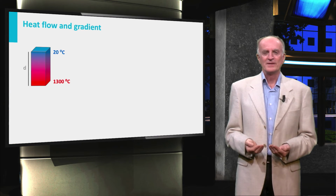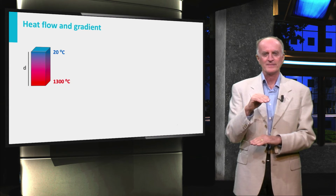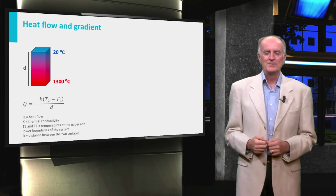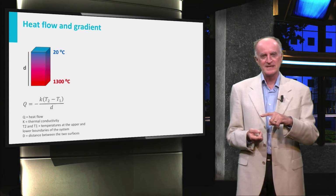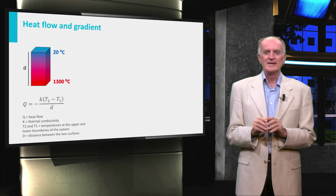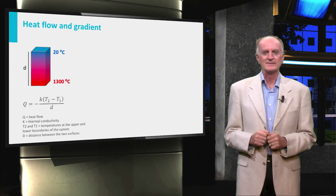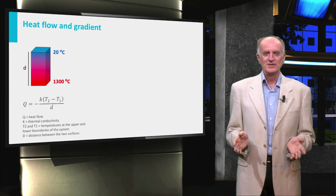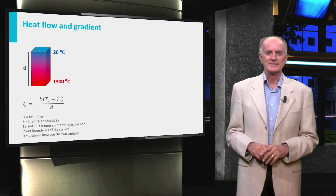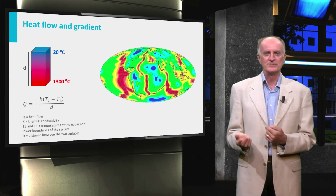From a thermal point of view, the lithosphere is then defined by the two isotherm surfaces, the LAB and the surface of the Earth. Considering the heat equation and making the necessary assumptions on thermal properties, we can establish a link between the lithospheric thickness and the heat flow Q, which can be measured at the surface of the Earth. We conclude that heat flow is a proxy for thermal gradient and therefore for the depth of the lithosphere-asthenosphere boundary. Assuming representative values, you obtain that the average heat flow in normal conditions is about 60 milliwatts per square meter. This can be used as a reference to identify warmer than normal regions and colder than normal regions.